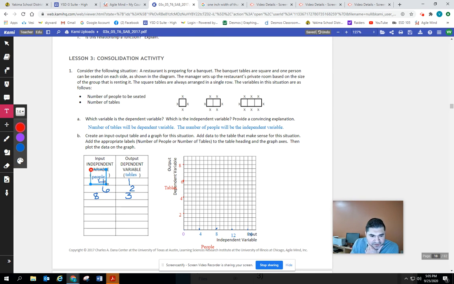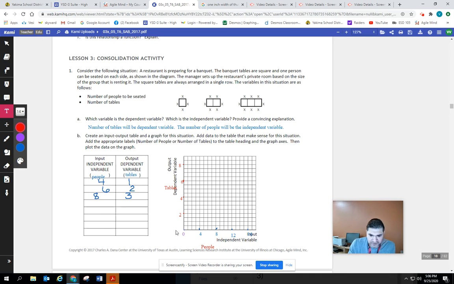And let's go ahead and graph this. So if I have 4 people, I only need 1 table. Now, on the bottom, I went by 1. So I got 1, 2, 3, 4, and I labeled 4. And then I went 5, 6. So each one of these represents 1 person. But going upwards, I went from here, I went to 2. Each 2 segments is going to be 1. And so I labeled it this way. So right here would be 1. Up here is 2. If I go 2 more, that would be 3. 2 more, that would be 4. 2 more, that would be 5. So that's how I arranged my graph.